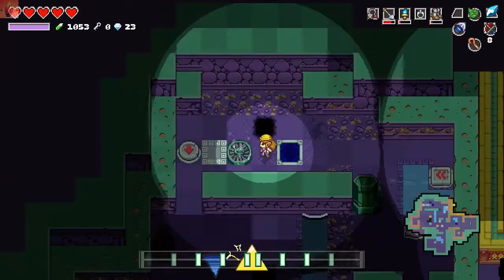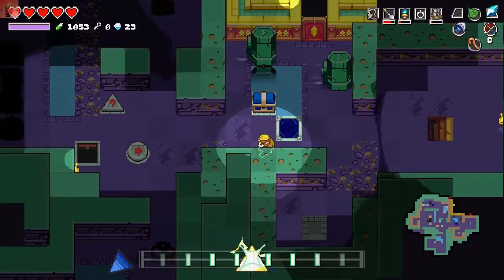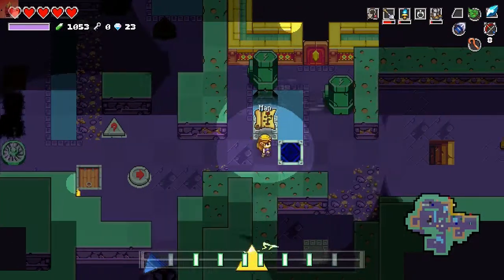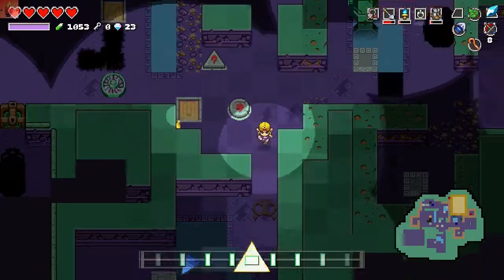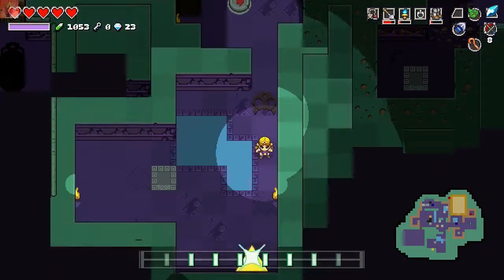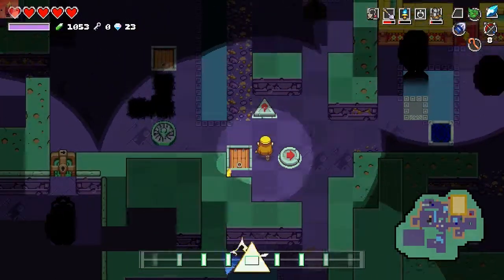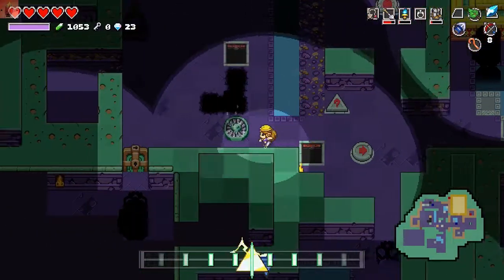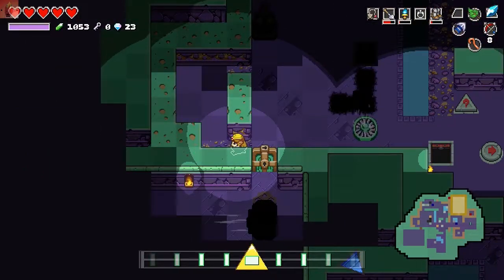So what does this do? Interesting. Can we open this? Apparently we want to go this way to some degree based off of... oh, I see. There's a key slot here. But we already used the key. Is there another key?